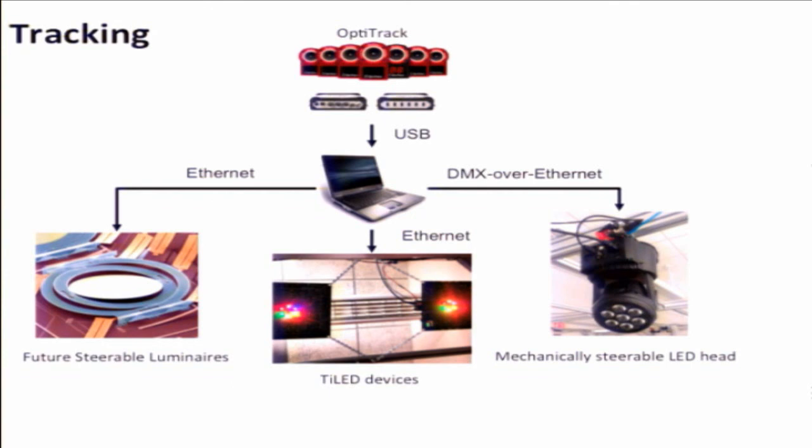And then I mentioned that we could do this with a mechanical device. We've got a device like that, which is interconnected to an optical tracking system. So we don't have a clever localization system. We've done research on how to do this. But to really get it to work, we put together an optical camera-based tracking system that gives us very precise positioning of optical tags. We've now got that in our test bed so that you can carry one of the tags and the light will follow you around the room in real time. It's a very slick demo. Unfortunately, it doesn't translate to video for a demo because it works too well.